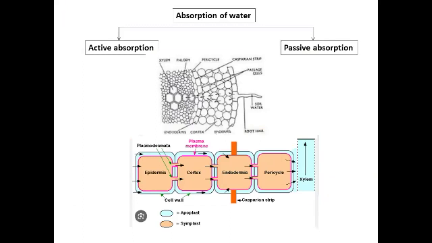Welcoming to the active absorption of water. In this process, the root cells play an active role in the absorption of water, and metabolic energy released through respiration is consumed in this absorption. Well, they may be of two kinds. The first step involved is the osmotic absorption of water. Here, osmosis is involved, as there will be an imbibition of soil water by the plants.